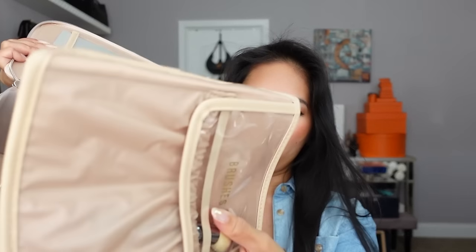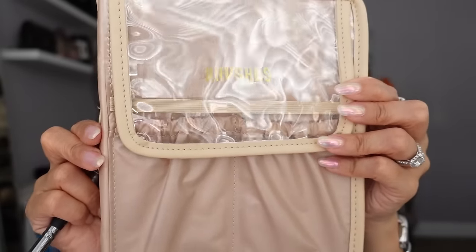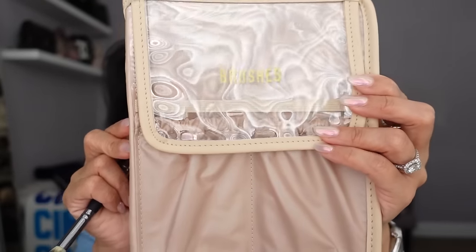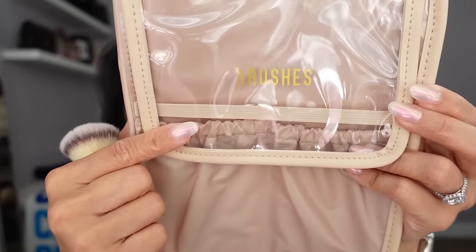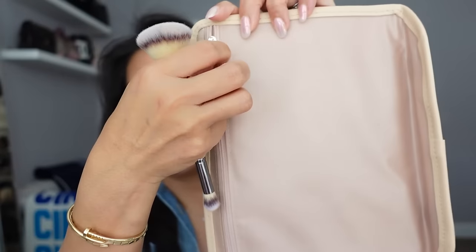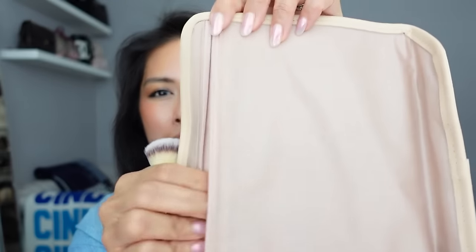For spring break travel, my go-to travel case is from Base. I love it because of all its nifty features. It opens up to a very large removable mirror, and then there's a brush set that pops in and out with a magnet — kept in a protective pouch that magnetizes inside. There's a plastic protector to keep things clean, and on the other side a zipper where I keep cotton pads, headbands, and hairpins.